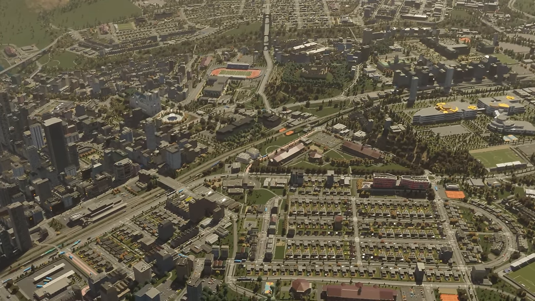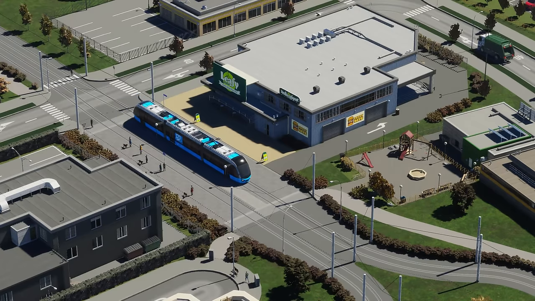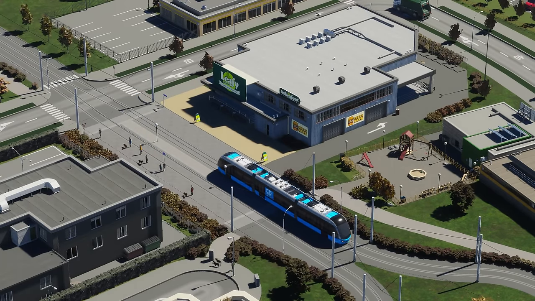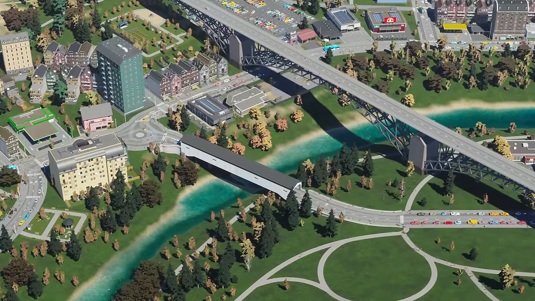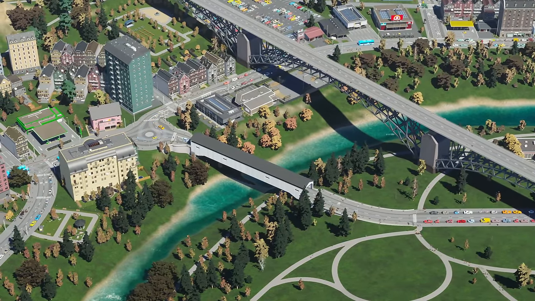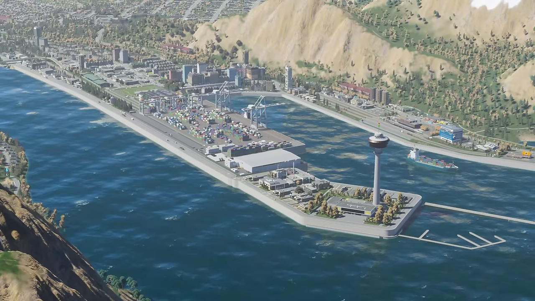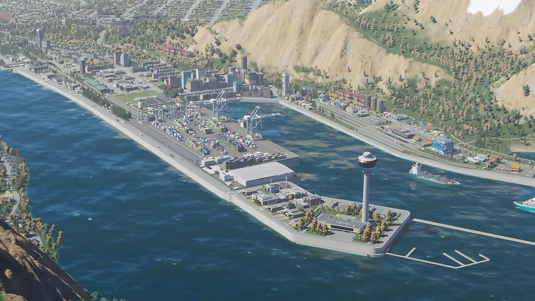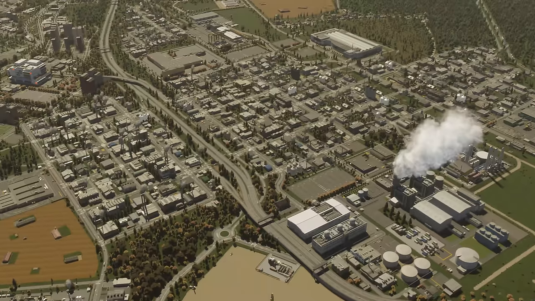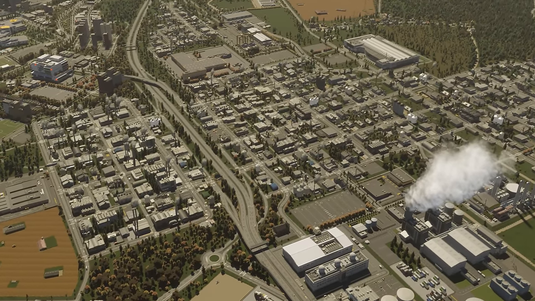I like to focus on the relaxed, creative building that balances the aesthetics while exploring the game's mechanics. I've been utilizing the European theme on the Windy Fjords map. While it doesn't strictly adhere to any real-world layouts, it does embrace the natural topography. You'll find a combination of both grid and organic development.